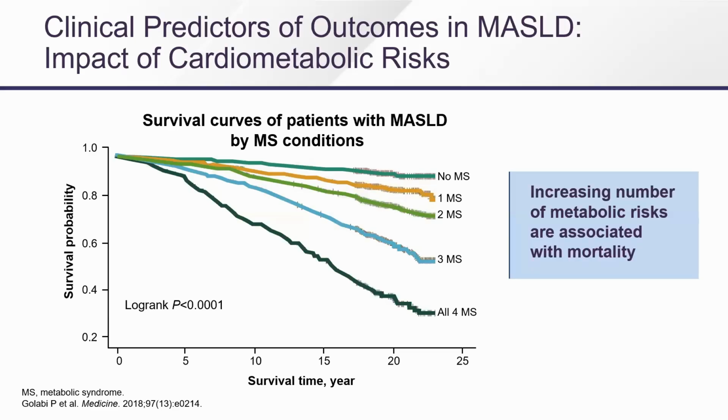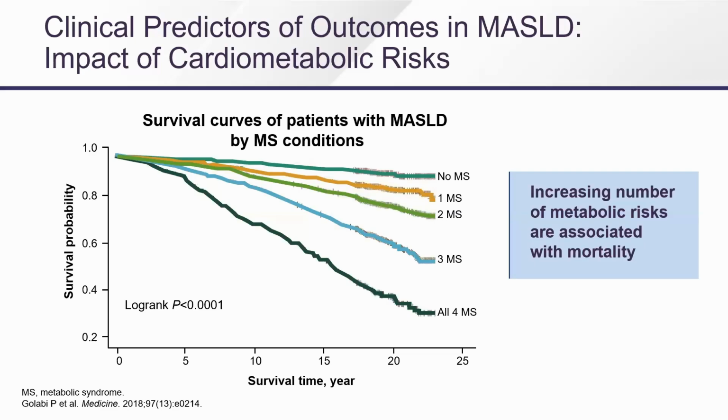So moving on, what ultimately are the predictors for mortality? We're going to talk about cardiometabolic risk factors. And cardiometabolic risk factors are diabetes, first and foremost. This is the first question that I ask patients that I see with steatotic liver disease: whether or not they have diabetes. What is their diabetes control? Certainly dyslipidemia, high blood pressure, and central obesity are the other relevant metabolic risk factors.